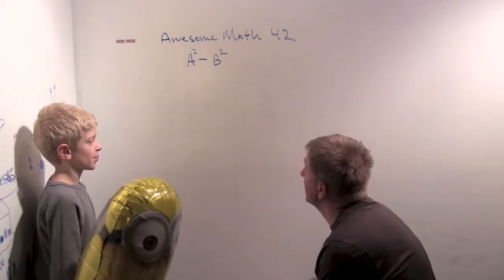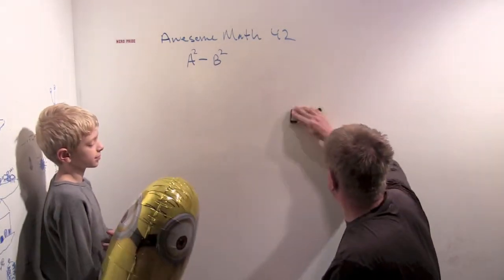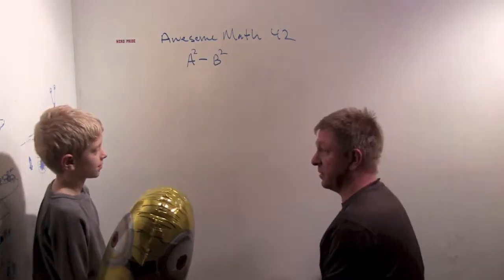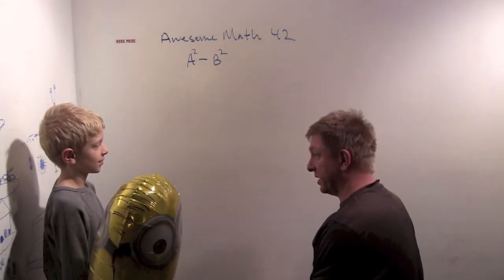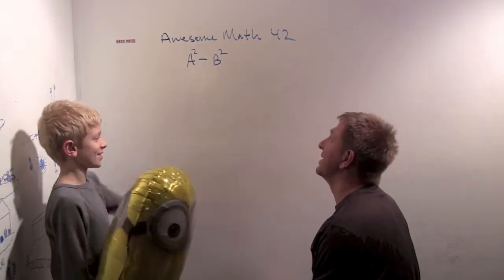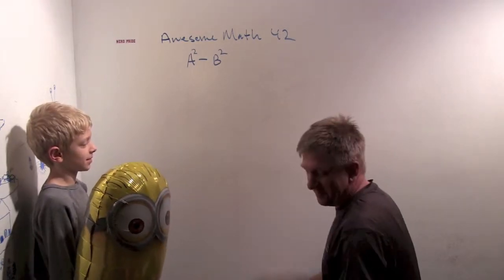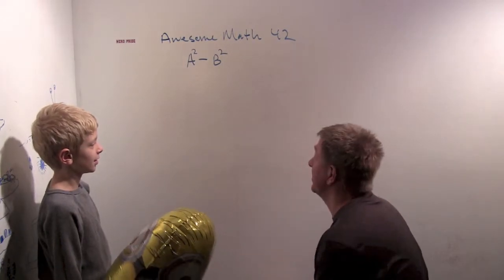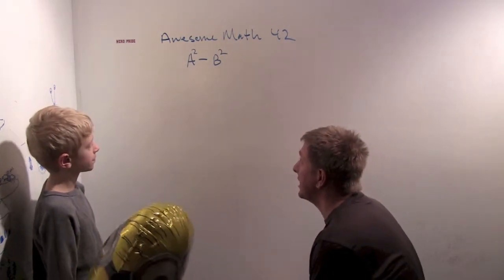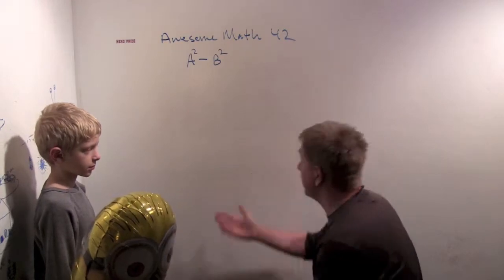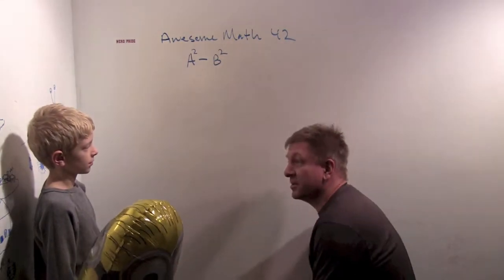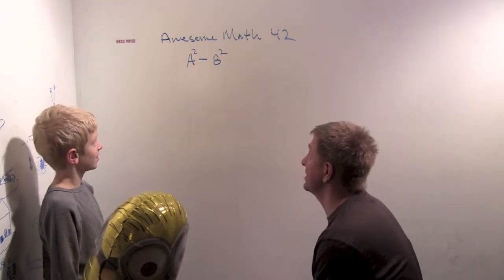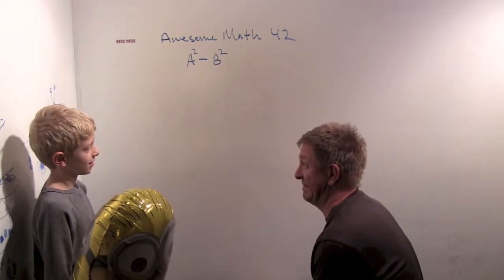I promise. So the second example problem was looking at an expression like this, a squared minus b squared. And do you know what that's called? A difference of squares. We did a fun video about that a couple years ago when your brother was studying this. Maybe I'll find that video. I don't know why they're asking us to look at this. Do you? No.